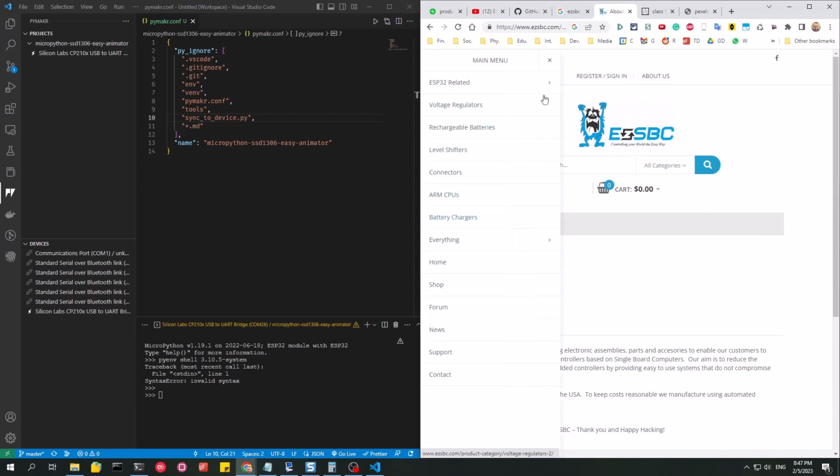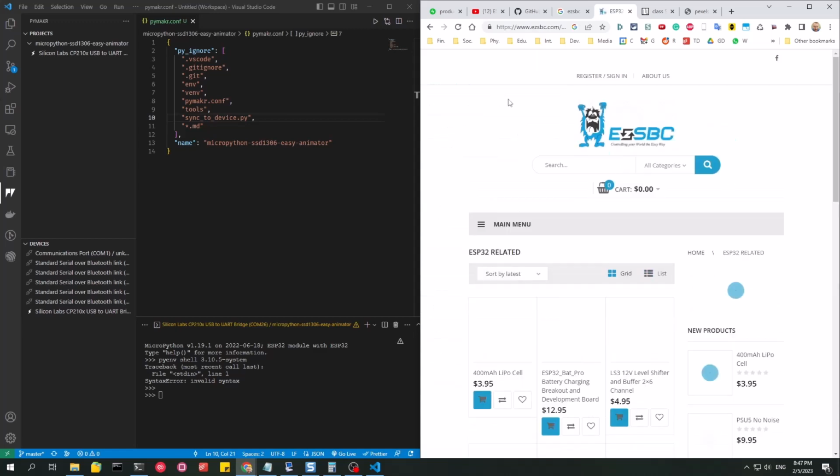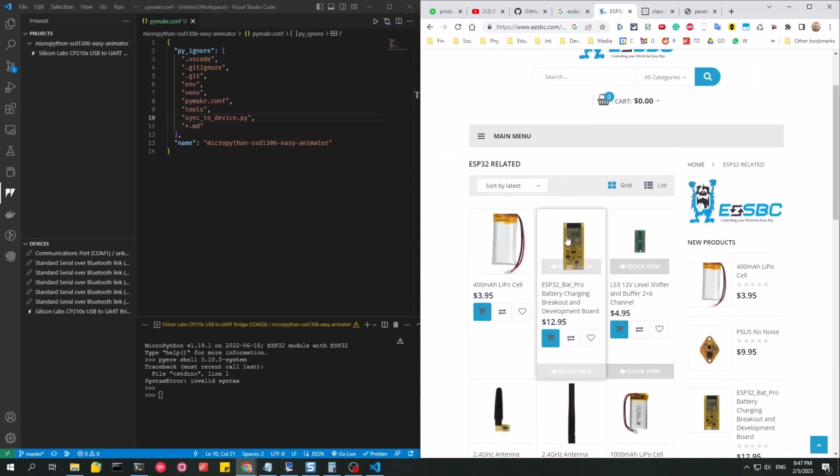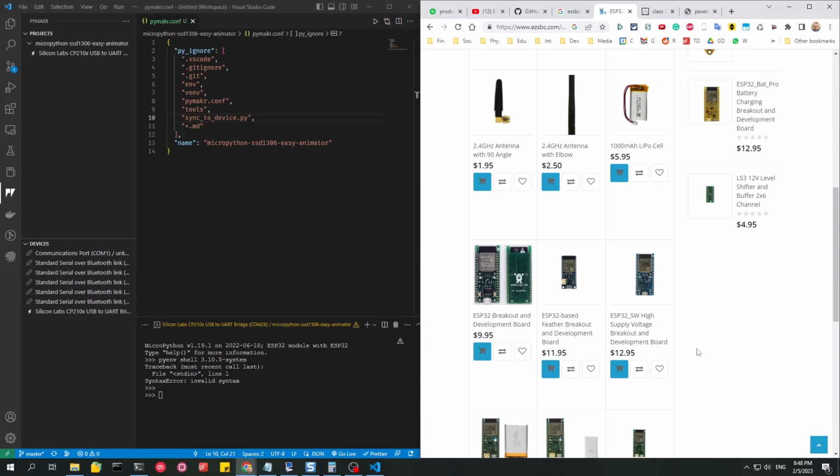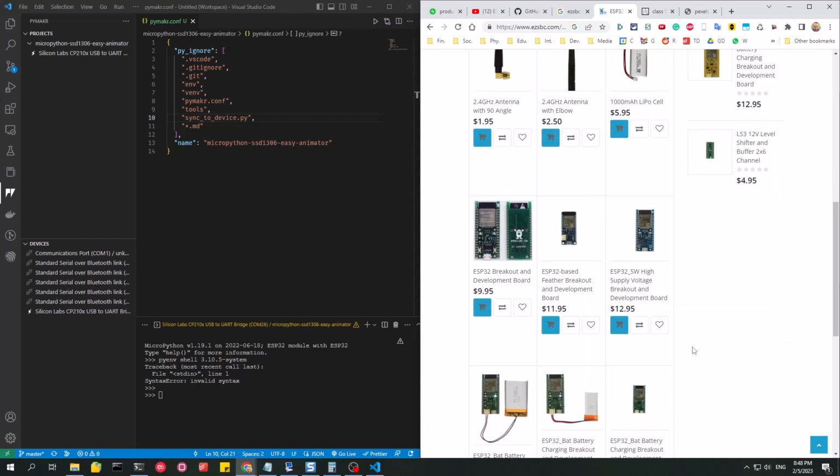But they have a few boards, and I think they have some other parts available that seem to be specific to, say, repairing arcade game machines or pinball machines or something of that nature. But they do have quite a few little parts here. They've got some ESP32s with built-in charging and antennas and quite a few other little parts. You can even see here, this looks like some sort of specialty ESP32 that accepts some high voltage. I'm not sure what you'd use that for, but they're a pretty interesting company here in the United States. And again, I like supporting locally. When I got these boards from them, they were pretty quick. They're very high quality boards.